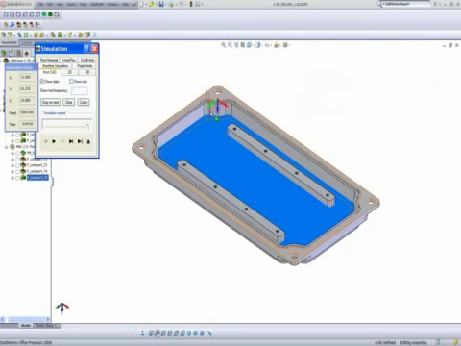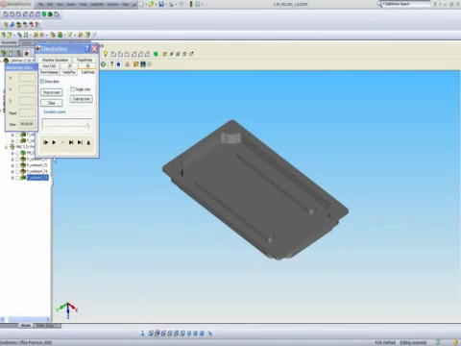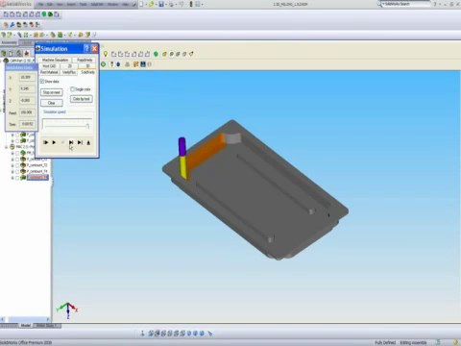you'll note that my tool is going down, close to the corner, and continuing its operation cleaning around. Let's take a look at the Solid Verify. Again, my tool will go down. Let's get rid of the tool holder, go around, and then retract. Now, sometimes you may say to yourself, you know what, I really don't want to start in this corner over here. I want to start at a different point. I want to start, let's say, at this point over here.